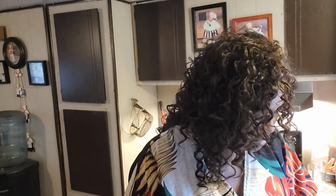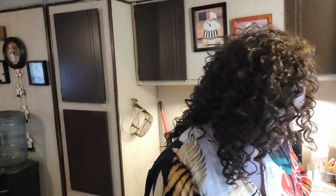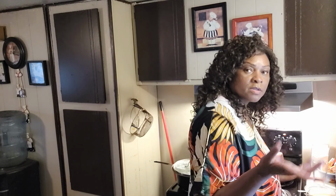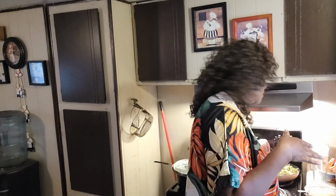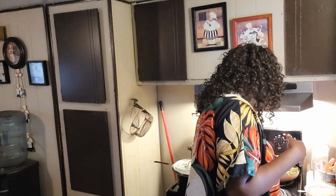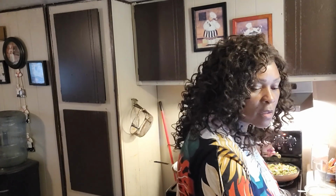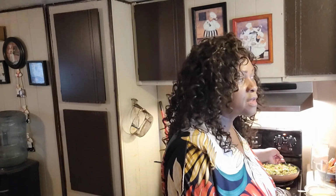Okay. We got our cornbread mix there. I'll put all of the ingredients for these meals I'm preparing in the comment section of the video. Make sure I mix in the okra with the seasonings and the onions that I have added. I'm using a purple onion in this, not just a white or yellow. I chose to use the purple onion. I just like the color, and it also has the added taste of regular onion.